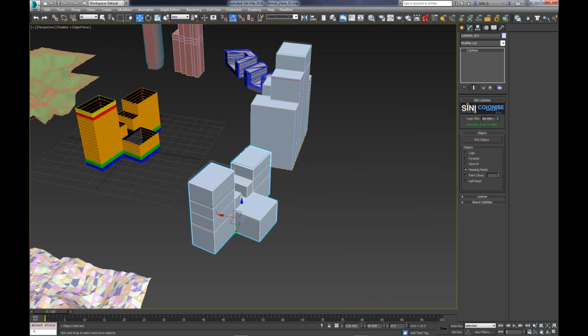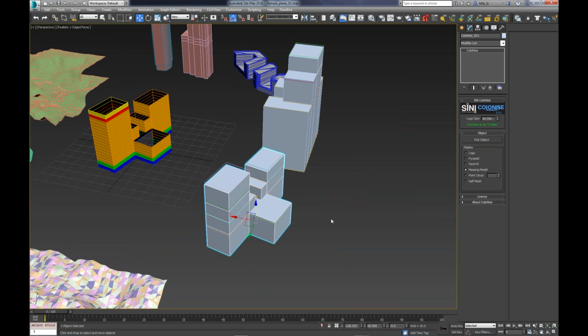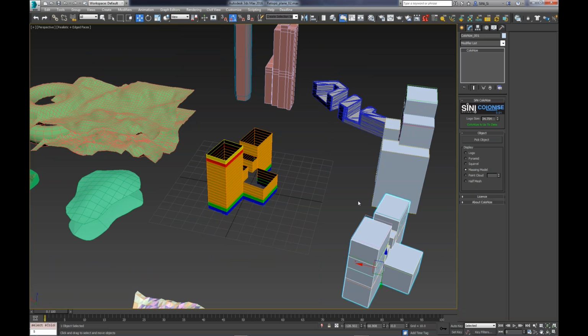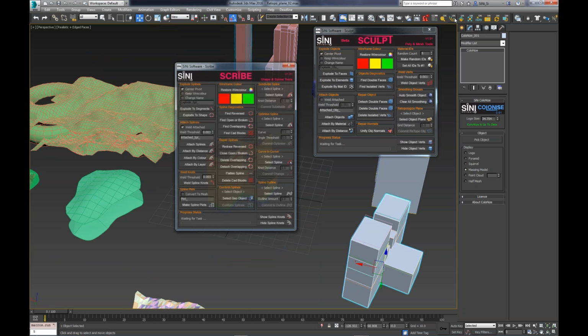Our original process when we started building these tools was to build a whole city engine building tool, which will do terrain and buildings. As we've been working on that in the background, we've taken a lot of these really useful functions, like retopologizing, getting rid of double faces, all this stuff, and put them into tools. And that's where a lot of this stuff comes from.